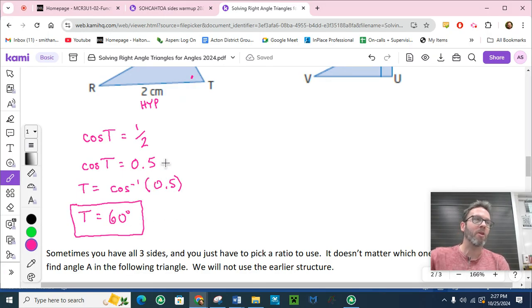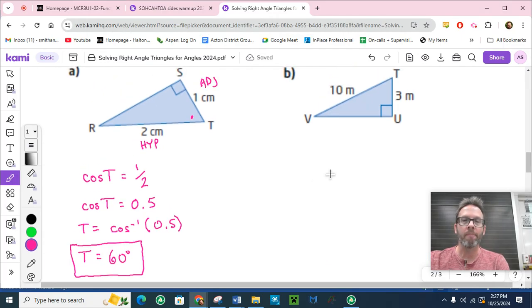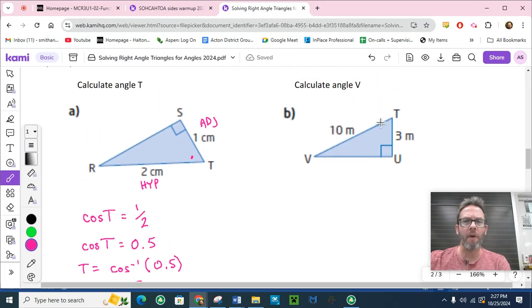We're going to explore, the 3U people anyway, are going to explore why that's exactly 0.5 on Monday. And you're going to learn the exact values of a few other angles, sine, cosine, tan. So some brand new stuff. All right. We're finding V in this one. I wanted to find V because it uses a different ratio than T.